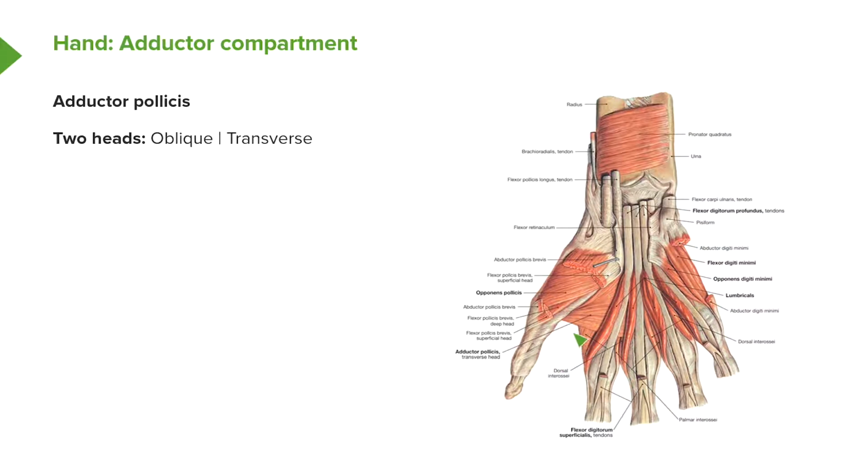And here on the diagram we can see we have this adductor pollicis muscle, this triangular shaped muscle. It actually runs underneath the tendons of flexor digitorum profundus and the lumbricals, which we'll come back to. It's running deep to those, but it's passing out from the central region of the palm. It's passing out towards the thumb, and it's got two heads. The more transversely orientated part of the muscle is the transverse head. The more obliquely orientated part is the oblique head. And these two heads converge onto a common insertion point.